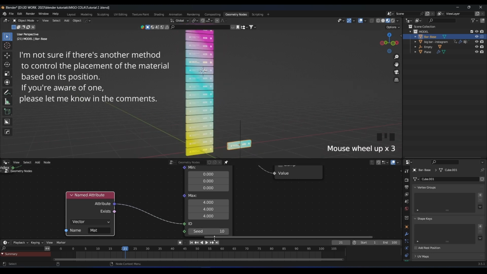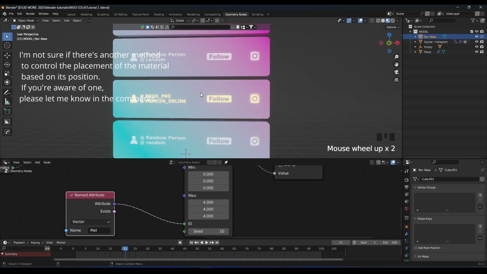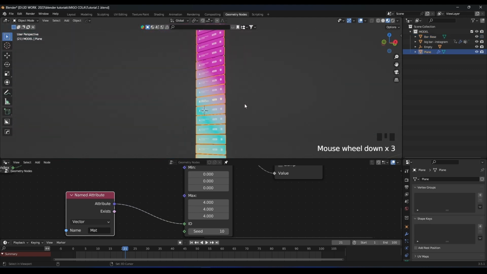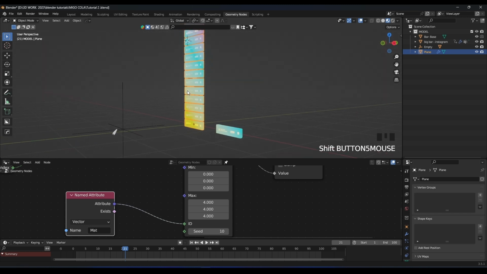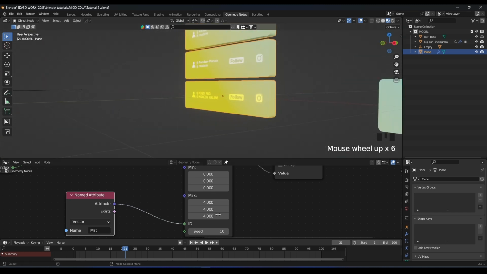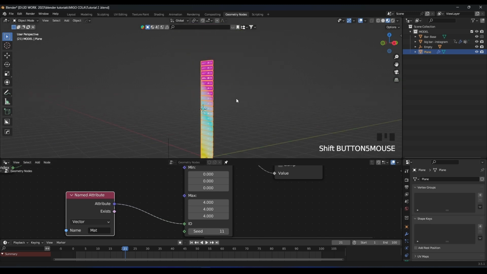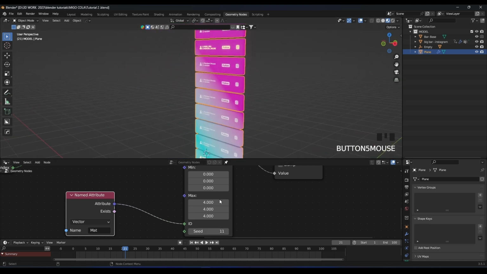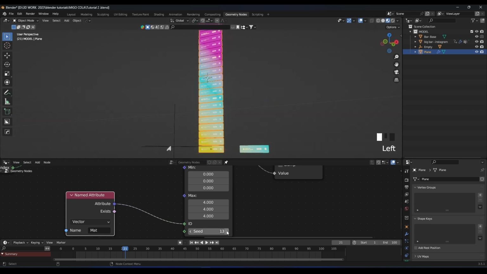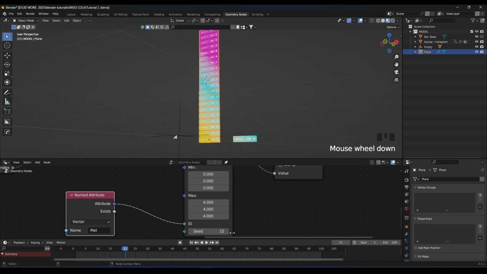I think in the 10 seed I like my material to be here, so I can do my animation. See guys, we have another material here, so let's change the seed. Let's play until we get a better seed.